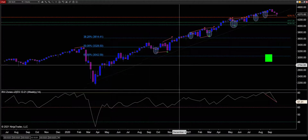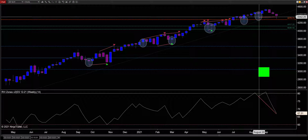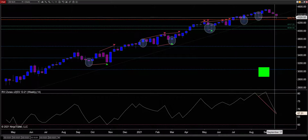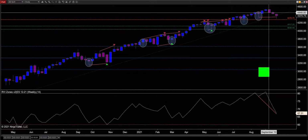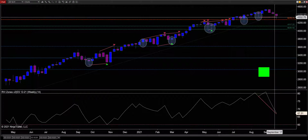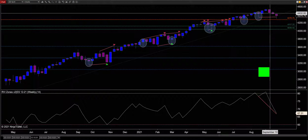Now coming down to the weekly here, you can see that the low that we were comparing with to make our divergence off of the lows of the most recent weekly candles has now followed through and broken the low. Remember back when we were up here, we were talking about how we could push another 100 points lower and still potentially have that divergence. Well, we've now pushed almost 200 points lower, or maybe it's like 150 from that low.